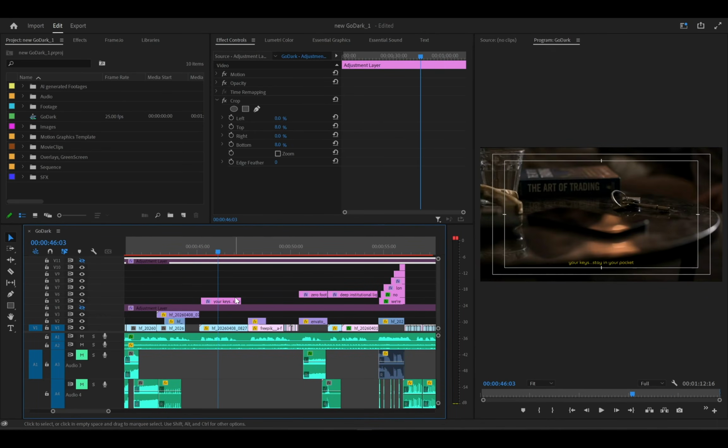So this is a shot, and it says your keys stay in your pockets. For those of us in crypto, when the script says your keys, you obviously know it's not physical keys, right? It literally means the keys to your wallet, your seed phrase basically. So your keys stay in your pocket, but it does not mean literal keys, it means your seed phrase or the keys to your wallet.